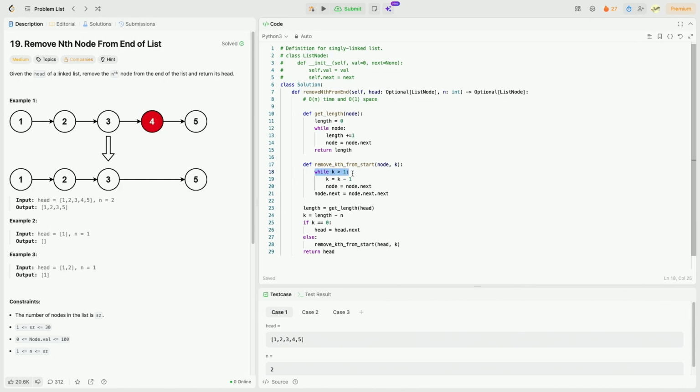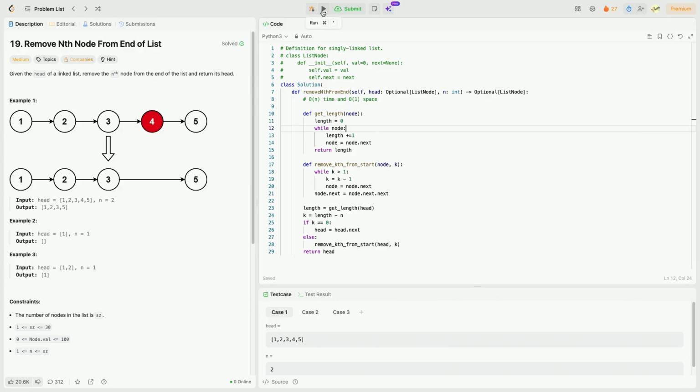If k is larger than 1, well, k is 1. So the while loop does not catch. But what now happens is we say the successor of head is equal to the successor of the successor of head. So head.next is not 2, but head.next is going to be none. So we return a list that has just the head, which is perfectly fine. Cool. Okay, I think I've got some confidence now that this should work.